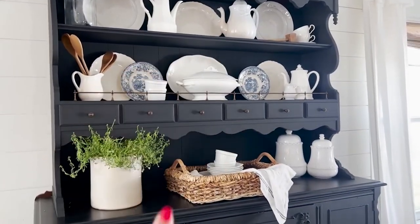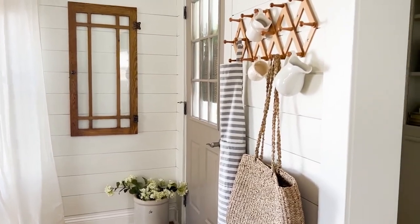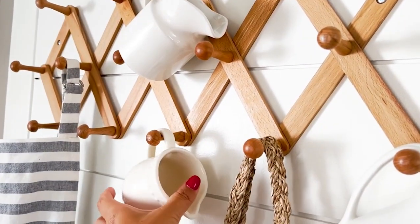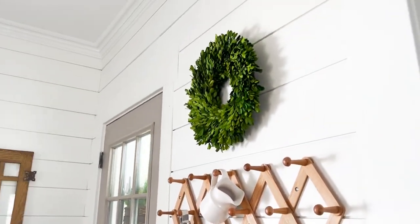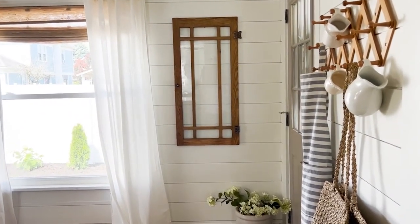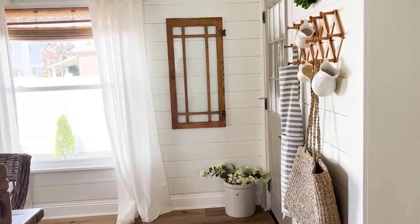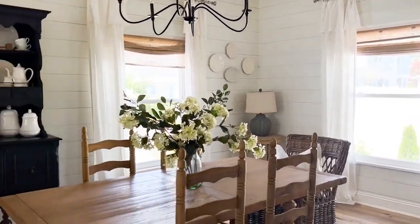I love the addition of the blue plates in the wood. I think it is so pretty in here. And then over on this little corner, nothing has really changed. I have this little peg accordion rack — I think that's what it's called — it's from Target. I have some pictures on there, a little tote for summer, a cute striped apron, and then a little boxwood wreath — I think I got that one on Amazon. And I still am loving this door on the wall. This house originally had huge cabinets, like up to my chest high, with these doors in dark mahogany. I refinished one of the doors and now it's a little piece of history in our home, which is really cool. That's a bigger look at our dining room.